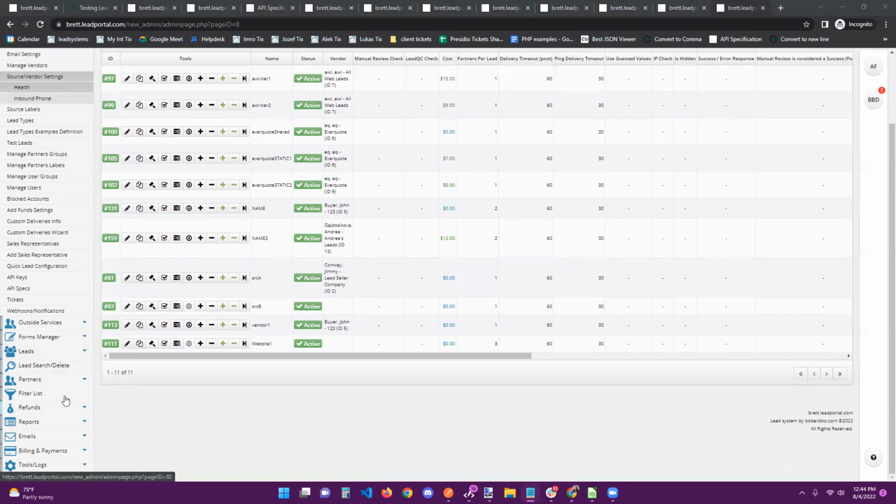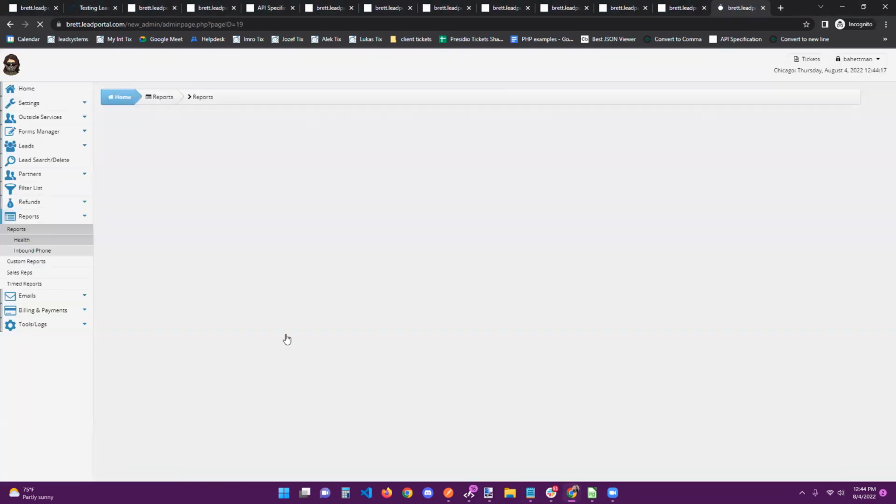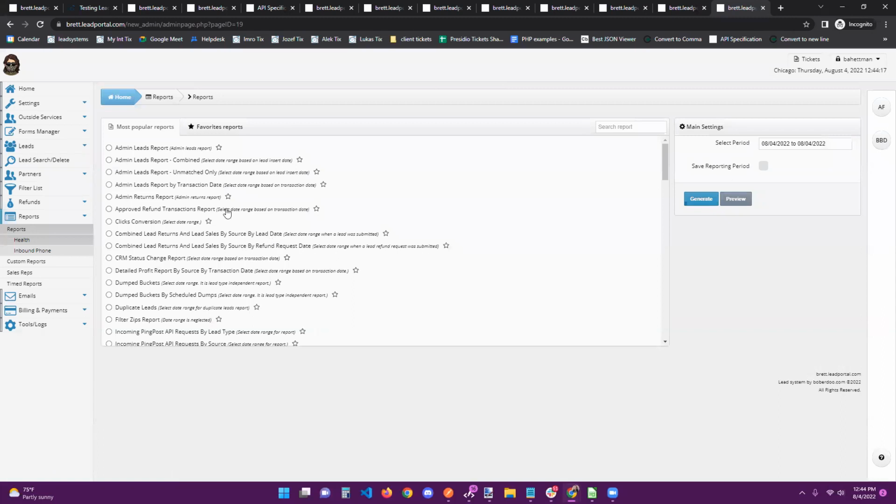We are always plugging our timed reports, right, as this is the best way to schedule data to be sent out from the system, outbound to Google Sheets, Amazon, just a regular FTP server, or if you just want to email, then you're manually ingesting it into some software. These are all things that can be done. And so the admin leads report is always the go-to report for any client. It's where we usually start.